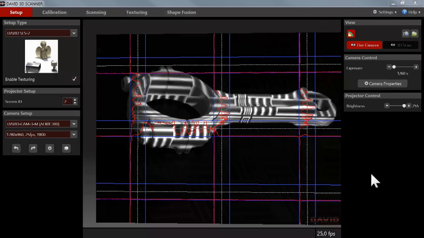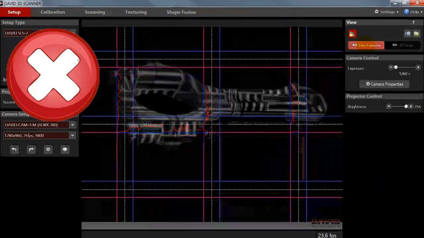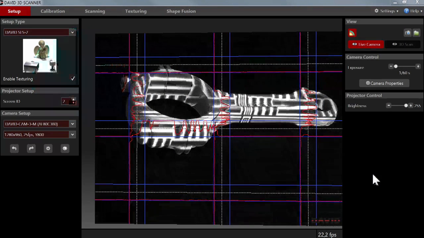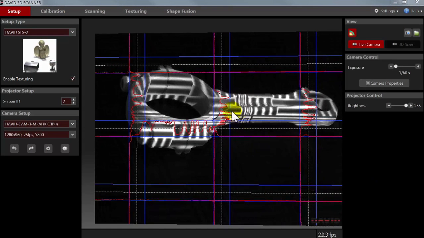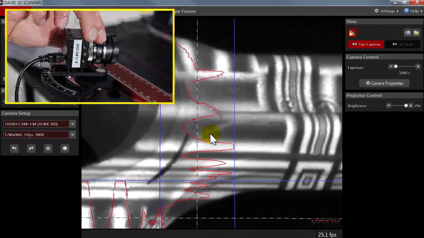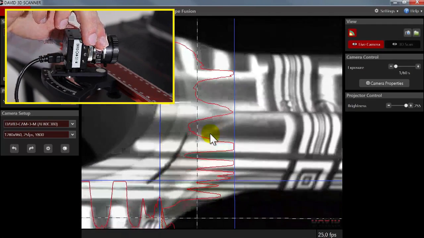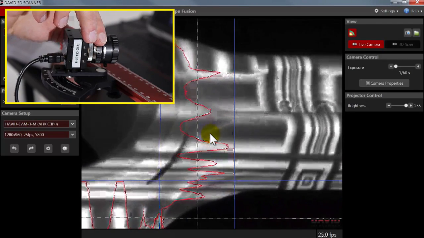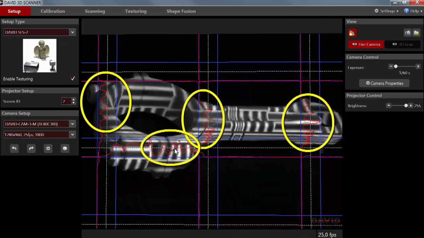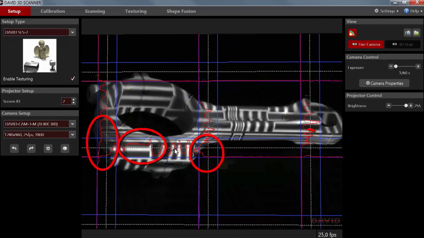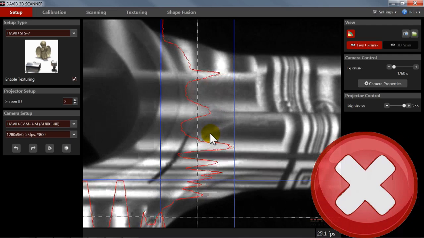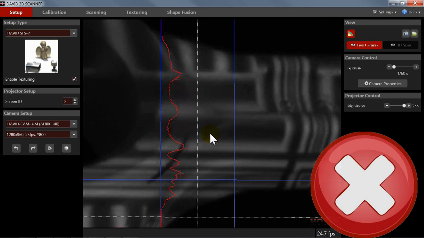This last step is very important for a good scan result. The image brightness must be set so that the camera is neither undersaturated nor oversaturated. As you see, David measures the image intensity and shows it as red curves over the camera image. Operate the aperture dial and watch the red intensity curves move up and down. Regard only those image areas that show the sine wave patterns, like here, and do not regard these areas. Set the aperture so that the sine wave is not too low, but never oversaturated.